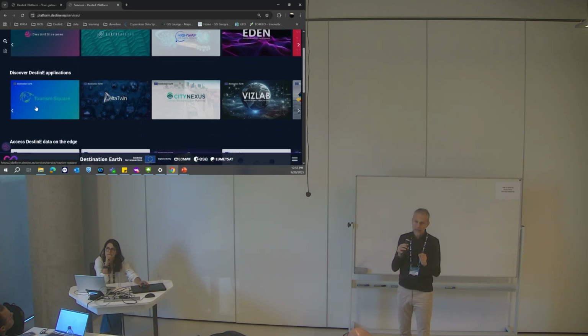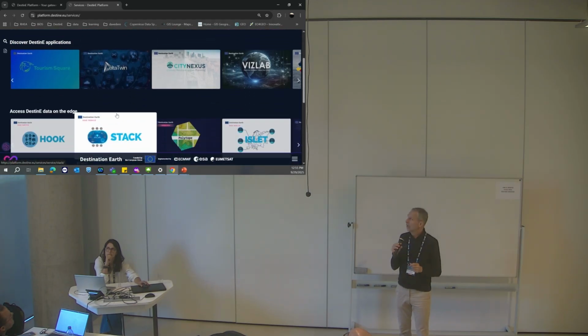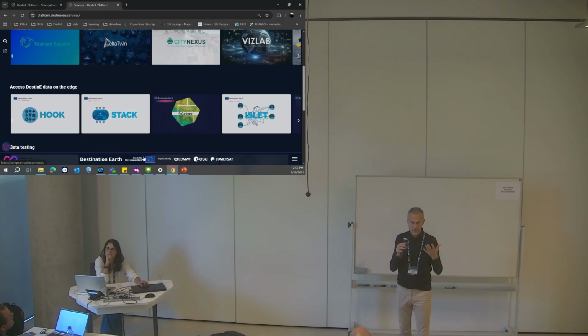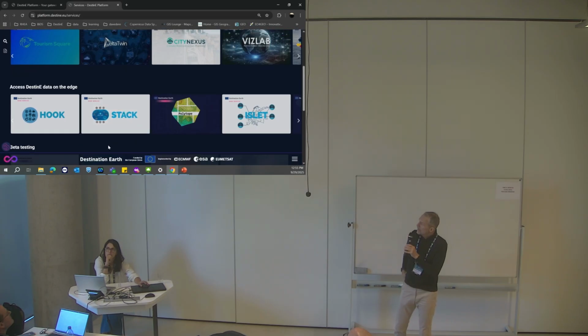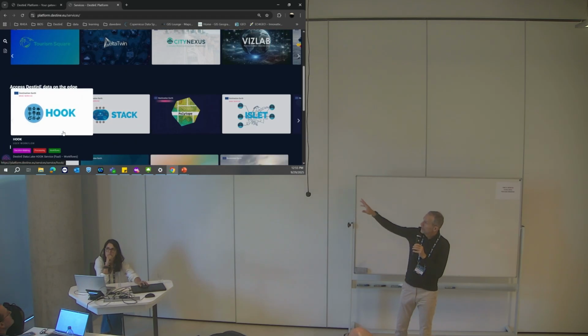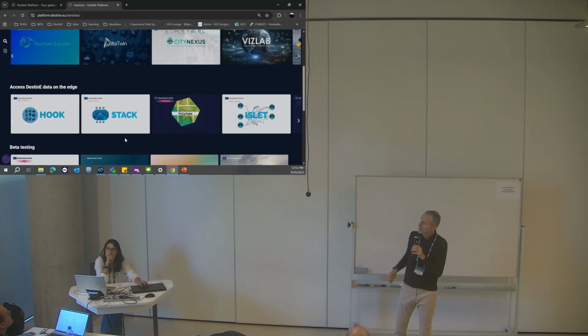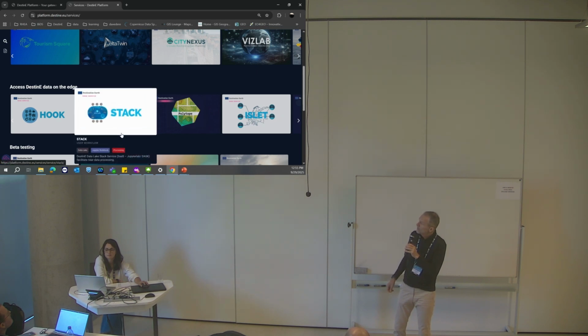Some of the applications are using the cache as well, for example, some of the graphics you saw on the Earth, etc., are using the cache. The data lake itself, you see that now down there, and this is more the focus of the talk today. We have there HDA, STAC, Polytope, and ILET. We go into detail later, and you have some hands-on there. And then there are other services which are ramping up, and I think we are now at about 50 services or so that ESA will have available soon.